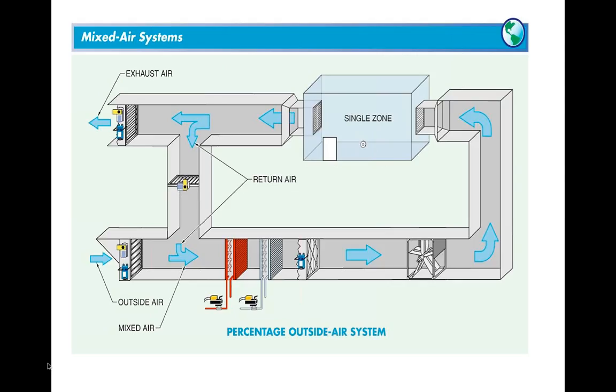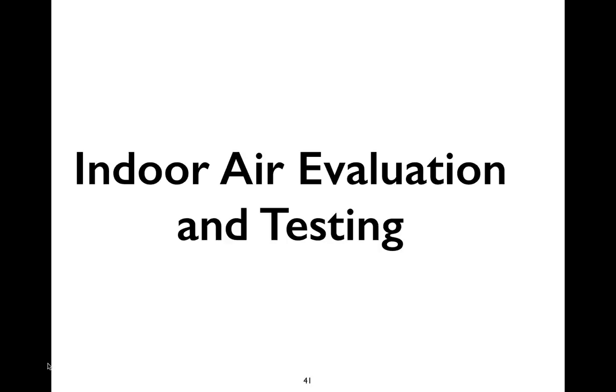So indoor air quality. We just talked about one of the most important elements of indoor air quality: control of contaminants in the building. The one real way that you have control is exchange with outside air. Here's another illustration of a unit where some of the air is recirculated and some of the air is returned, and you can control how much is recirculated.